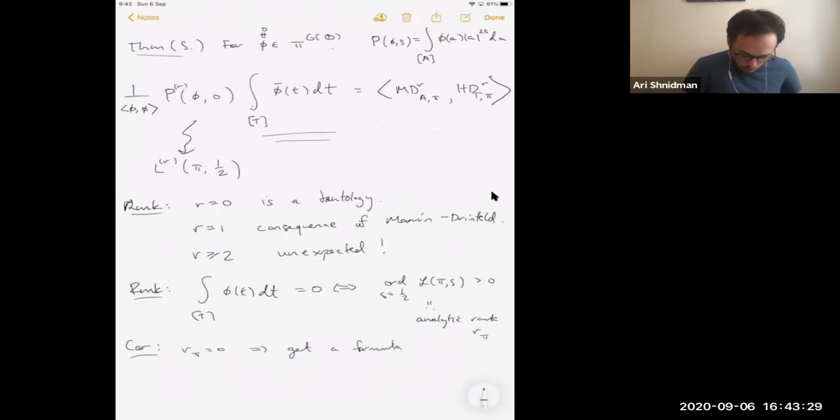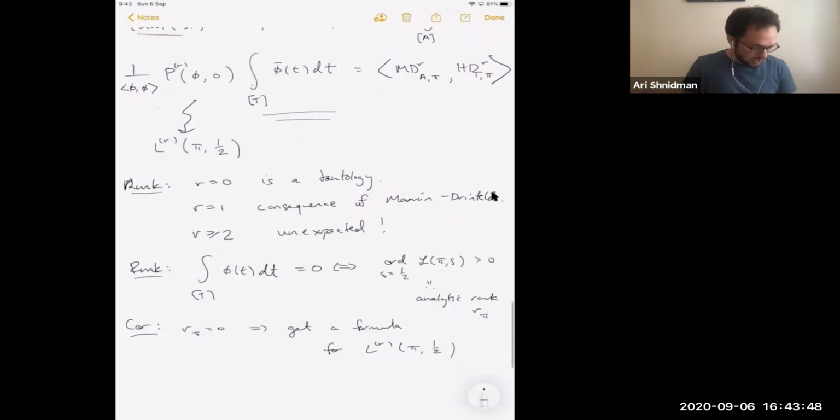The theorem above gives you a formula for the r-th Taylor series coefficient by just dividing out by the toric period integral, putting it on the right-hand side. It's non-zero in that case because the analytic rank is 0, and you divide out and you get a formula in terms of geometry. And it's not for the base change L-function, it's for the function itself.